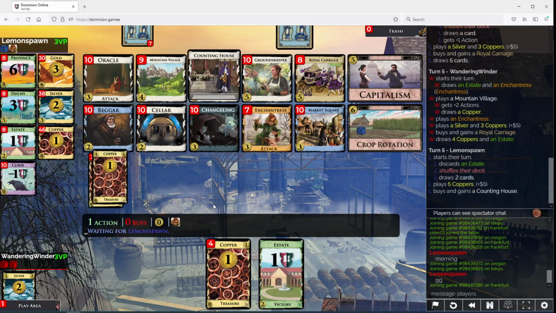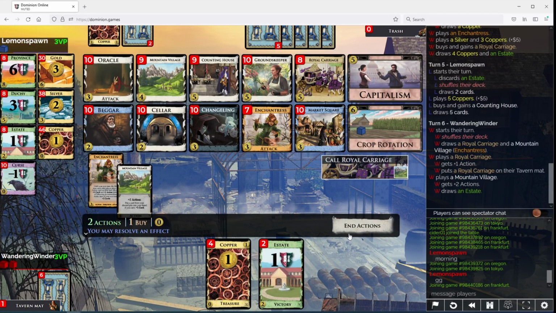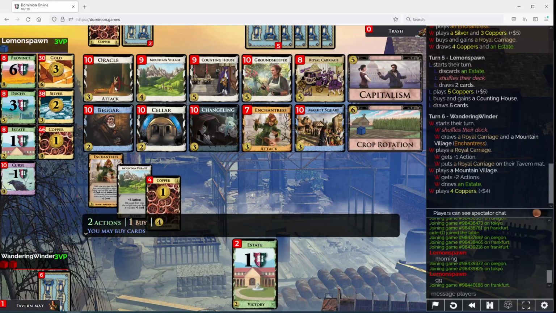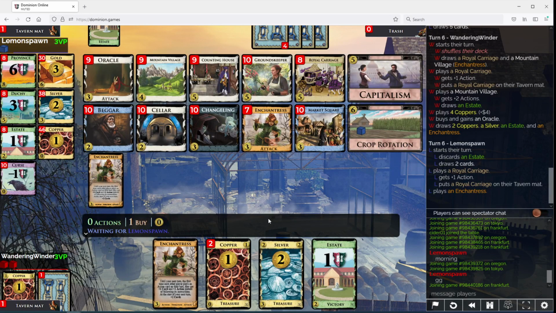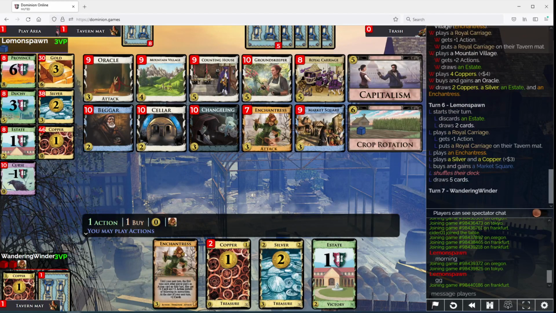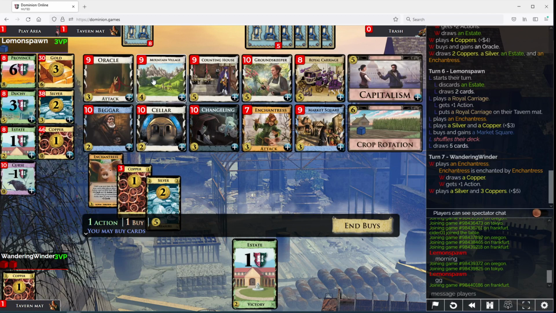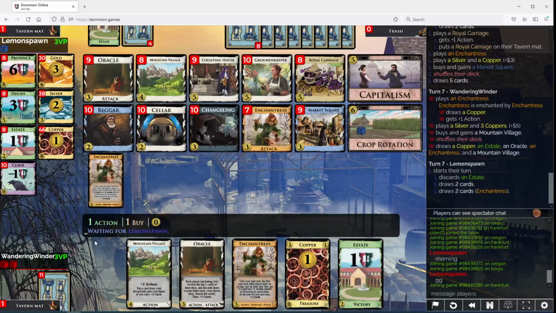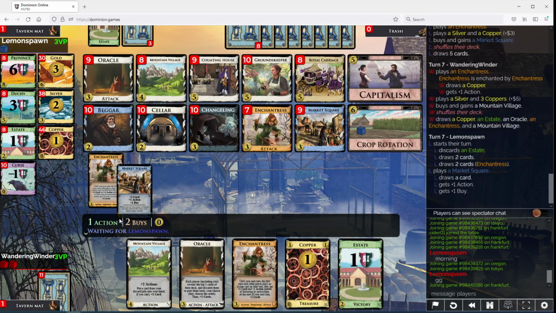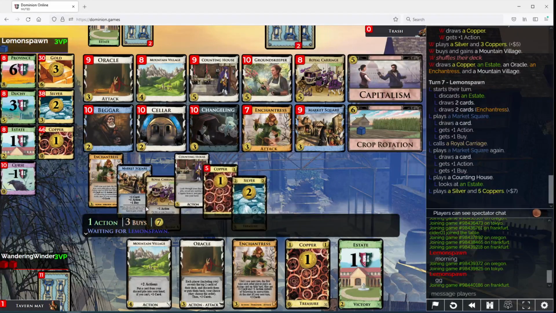So like an Oracle, a village, some, whoa, Counting House? Let's take the Oracle now, I guess. Take another. I could need a normal village. Maybe I don't need one, but. What is the Counting House for? Is it for some Cellar Beggar thing? I mean, maybe. Maybe that can work. I'm pretty dubious, though.